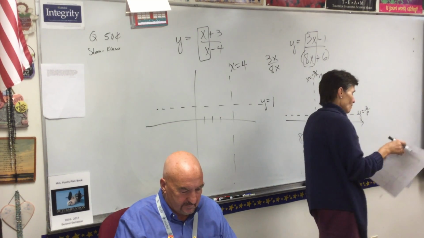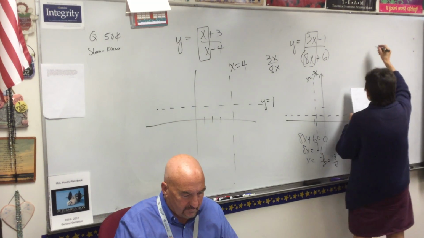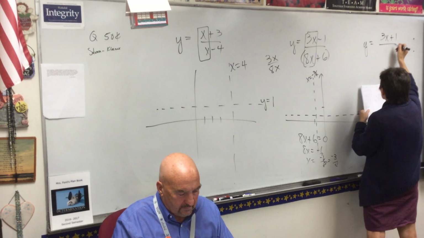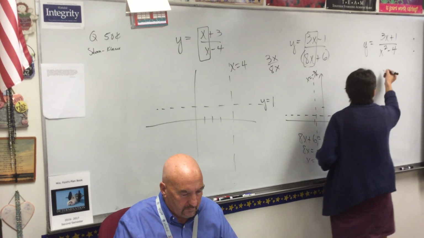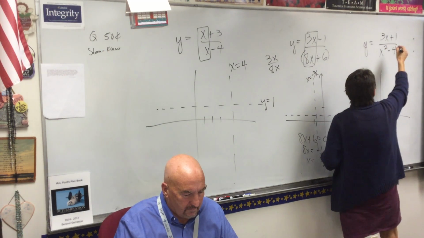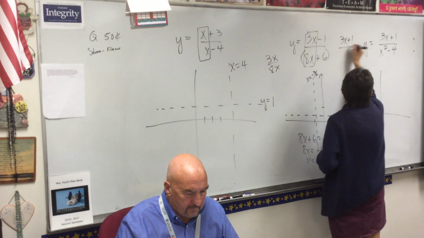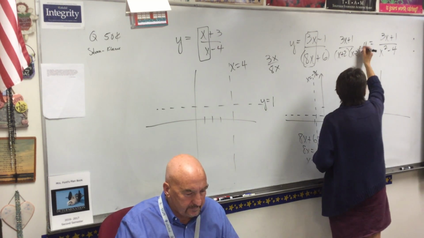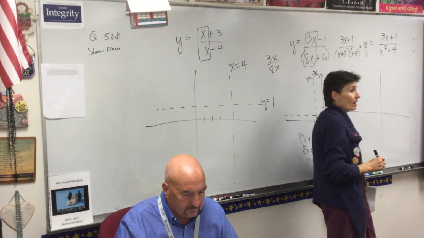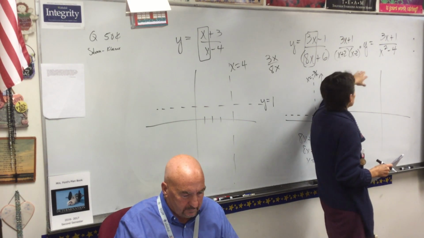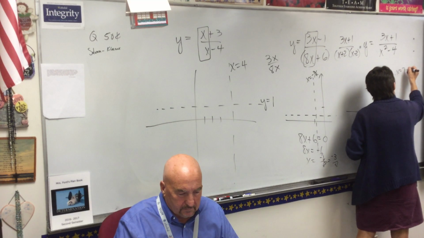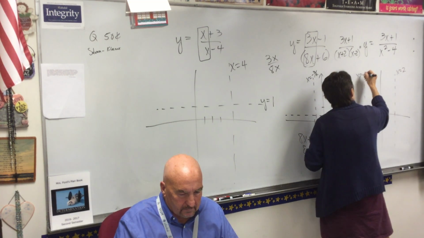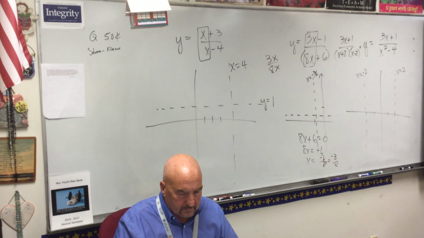Now, there should be a thought in your mind having to do with a problem like this one. First of all, what do you notice about that denominator? It factors. So you can factor that into x plus 2, x minus 2. Is anything going to cancel in this problem? No. So you're going to have two vertical asymptotes, one at x equals 2 and one at x equals negative 2. Are you clear on that? Yes.